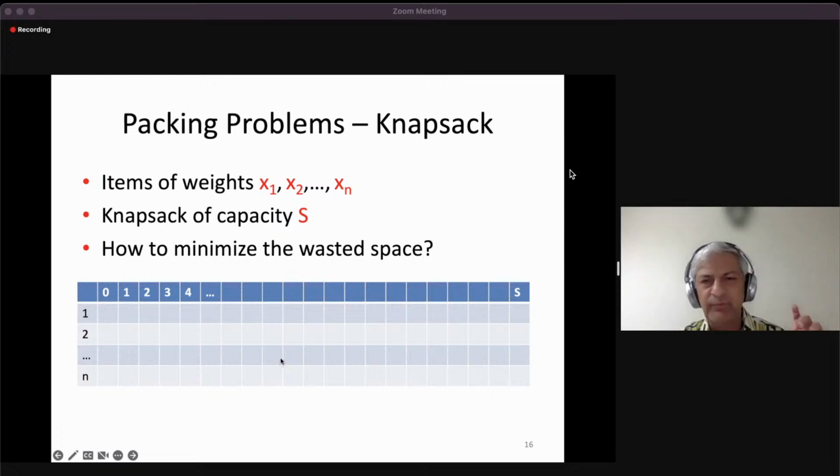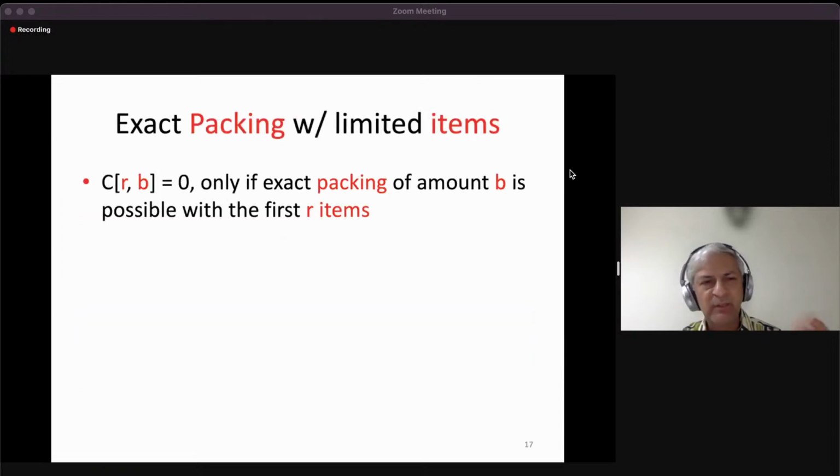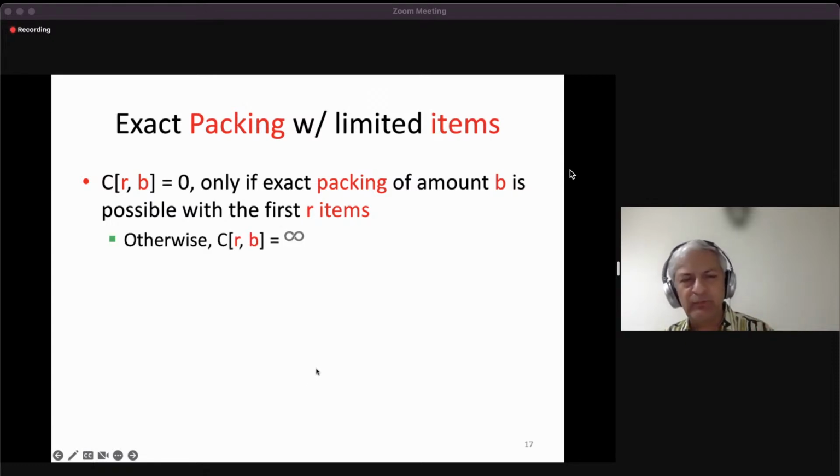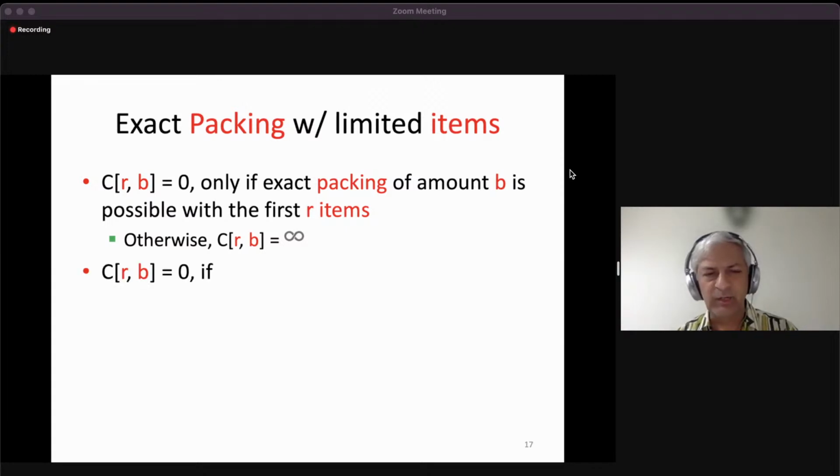So, as I was saying before, this packing problem is exactly the same as the coin exact change problem, and here we would use the same formulae as before. Instead of calling it exact change, I'm going to call it exact packing. And instead of R coins, we're going to use R items. So either we're going to put a 0 or we're going to put an infinity. If it's exact packing, we're going to put 0. If you cannot pack it exactly, then we'll put some other symbol to indicate that it's not going to work out for us.